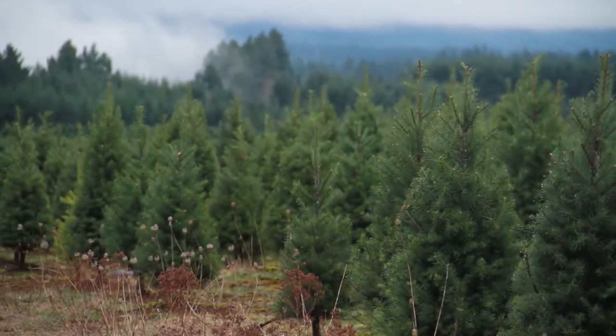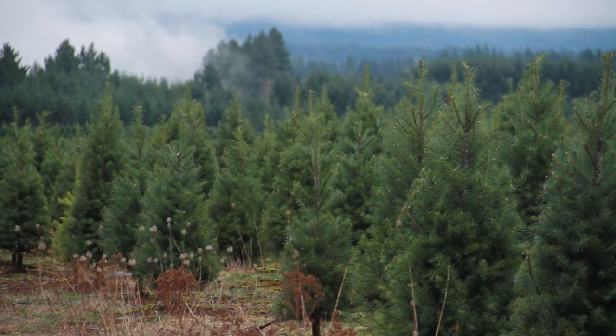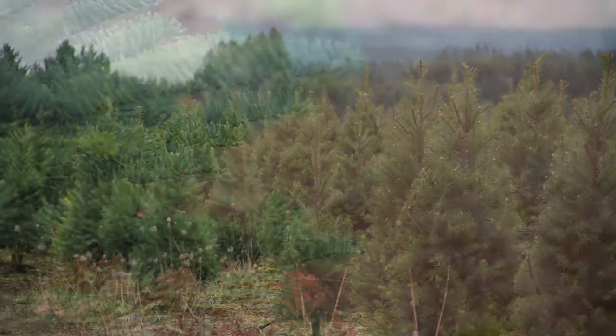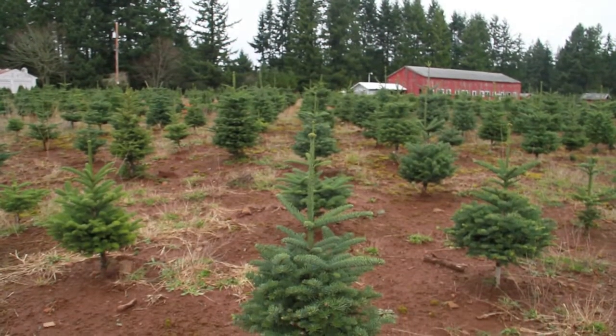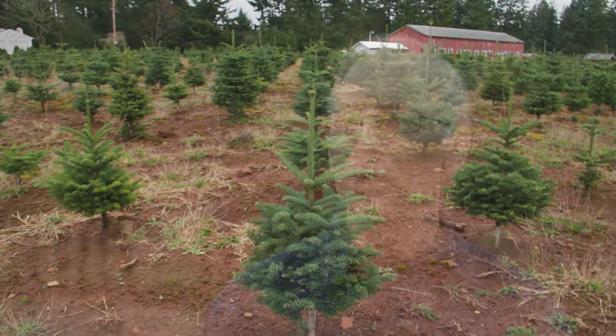The Christmas tree industry in Clackamas County is huge. We are one of the largest agricultural crops in this region. There's a lot of good reasons why Christmas trees are a perfect crop, like mild temperatures, lots of moisture, and our region's rich volcanic soils. That combination of plenty of moisture, relatively cool summers, trees aren't stressed a lot, and then not real stressful conditions in the winter make an ideal environment for growing evergreen type of trees.